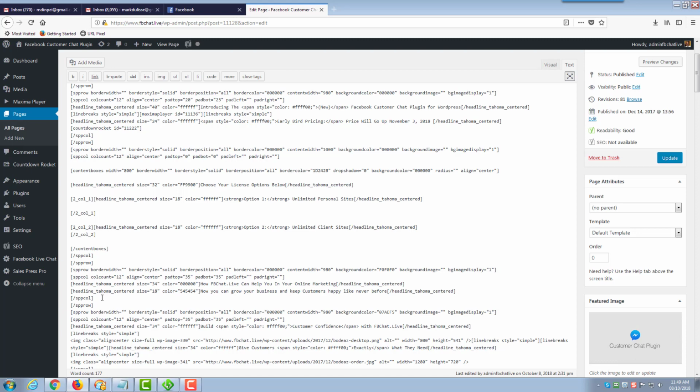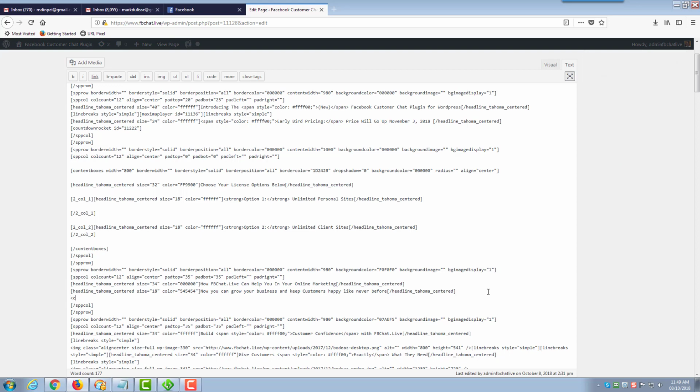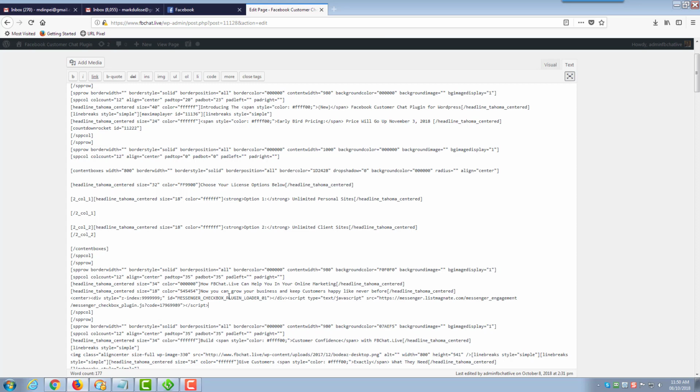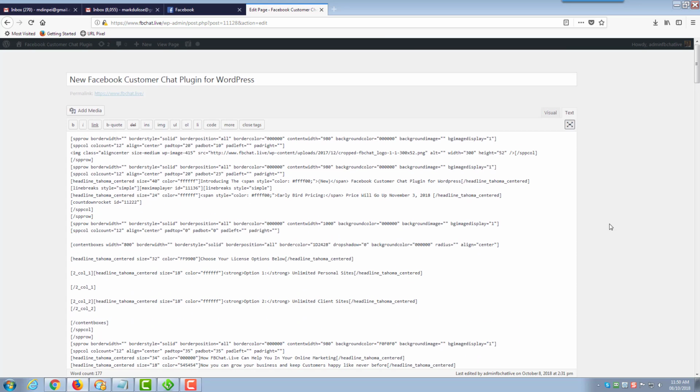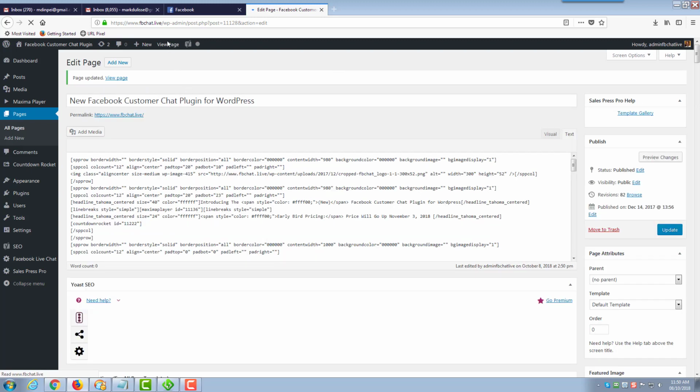So I'm going to put it right after that. And I'm going to put it in the center tag. I'm going to put that, so that's that JavaScript right there. I'm going to put a closing center tag. So there it is right there, okay? I just put center tags in there to make it center. And I'm going to save, I'm going to update this, visit the page, and I'll show you what I got here.